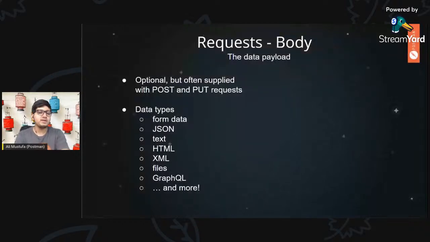So when we talk about body, what kind of body are we talking about? Whenever you are adding a resource to the server or updating a resource on a server, in that case, you will have to provide a payload. And usually we use the payload in the form of body. So what kind of body can we add? We can add form data, JSON, XML, GraphQL queries, any kind of data. There are supported formats which you can add, and that will be decoded by the server, and then you can use them as a payload.